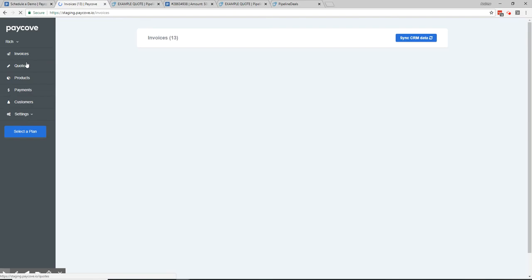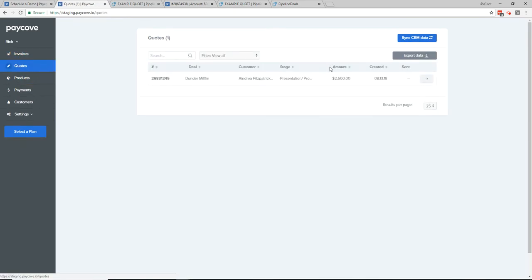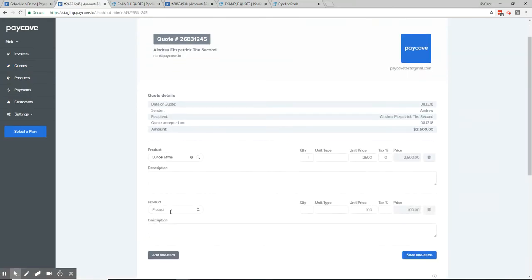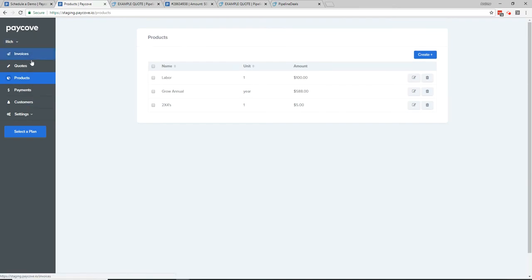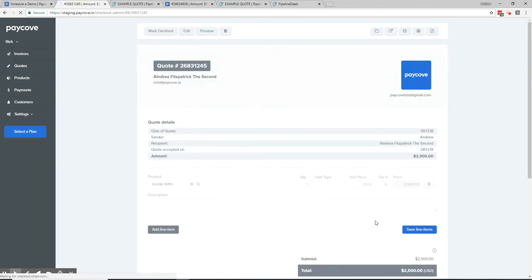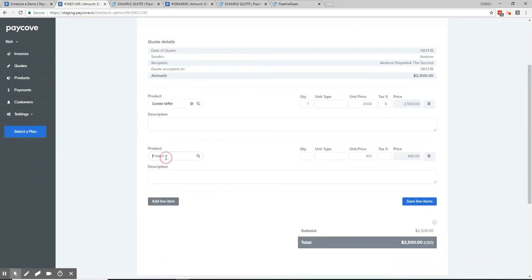If you do have an open, for example, quote or invoice, you can pull that up and use our products catalog to add in line items. So I can add in whatever line items I'd like that are in the system from what I've saved here in this products tab. I'll put in labor, for example, because that's one we've added. And it'll automatically pull up what we've already associated with that product. So it's a way to dummy-proof those products, knowing what you have in terms of unit type, price, and tax amounts.